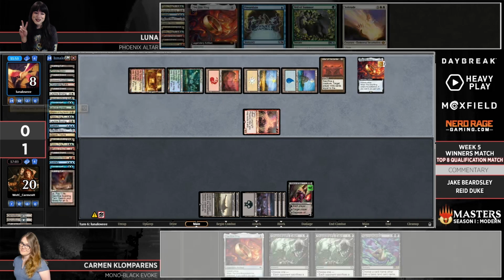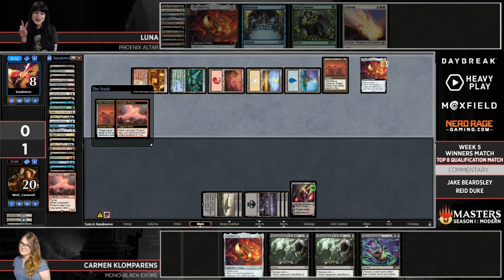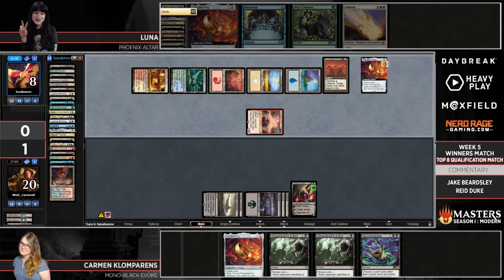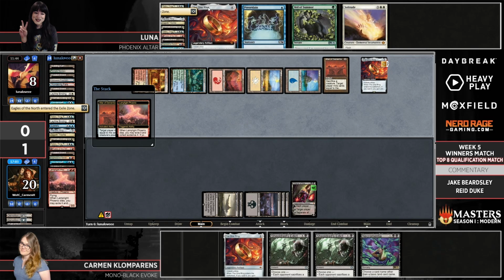It's looking like, it's interesting. We're seeing that's a lot of cards in Luna's graveyard, and is she gonna pull the trigger one more time to just mill the last 2, or are we gonna start going after Carmen now? You better be really sure about those last 2 cards. Yeah, exactly, if you mill yourself.